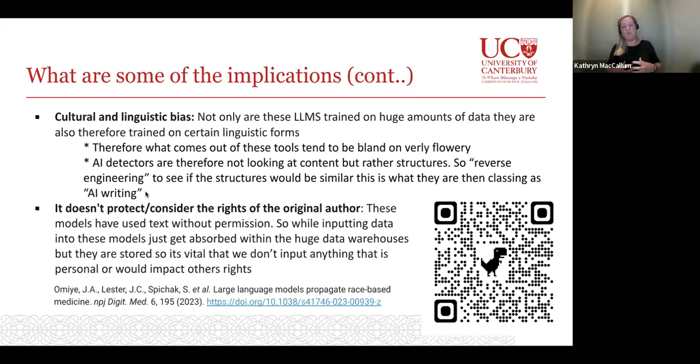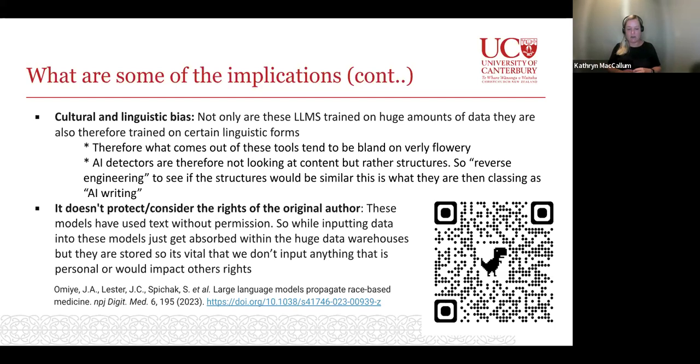So what we've got with large language models is this cultural or linguistic bias, and that information is trained on the largest body of text, which is that Western norms come through. And this has huge implications on what information's being spouted out by these.